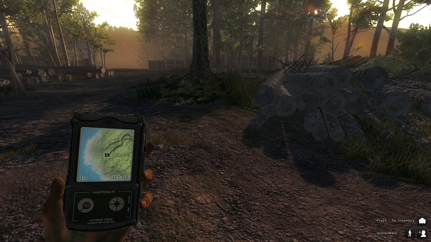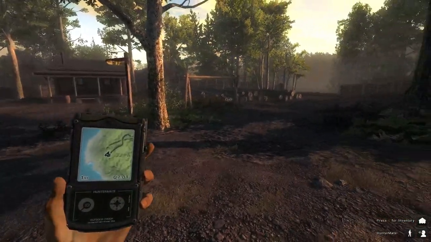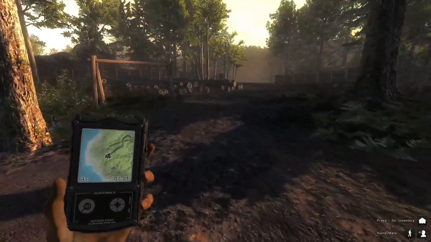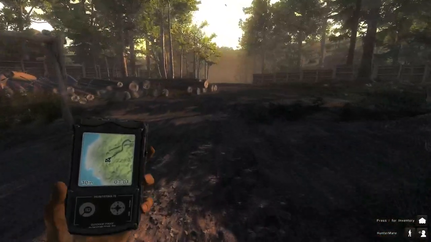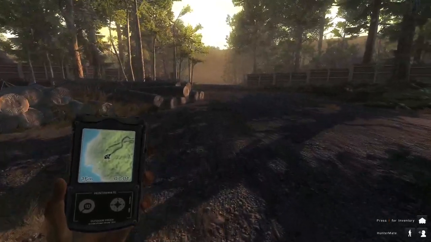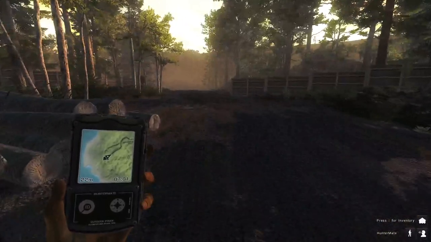All right, checking to make sure we're recording, and we are. So let's get back into the game. And we are playing The Hunter Classic. And this is, I think, the, how do I sprint? Can somebody tell me? As you can tell, I don't play this game a lot.